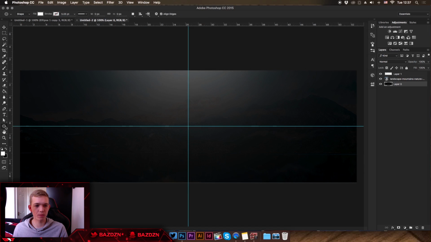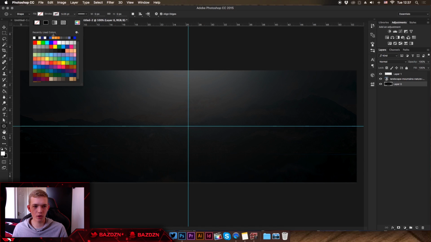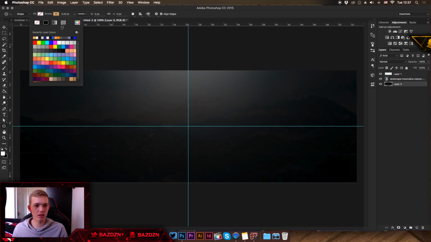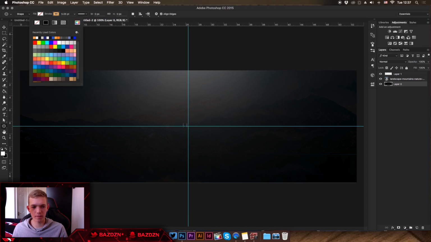So we're going to click on our shape tool right here, and we're going to make sure the fill is transparent. So we're going to click on the fill, and make sure it's this icon with the line going through it. We're going to go to our stroke, and this is where we decide what color we're going to use. These preset colors are pretty useful, although you can make your own. And I think we're going to use this one, and this color code is FFB358. So you can just copy that down and press OK once you've selected the color.